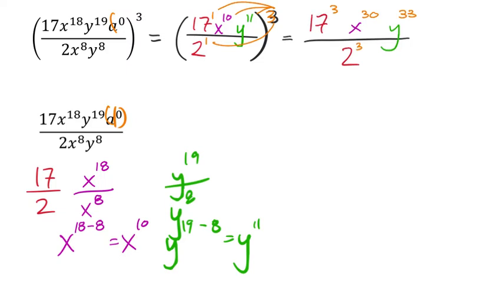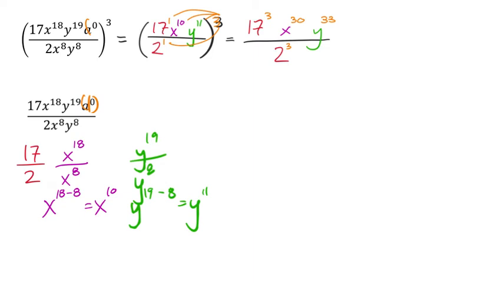Now that looks pretty good, but I'm kind of assuming that they're going to want us to evaluate the 17 to the power of 3 and then the 2 to the power of 3. 2 to the power of 3, of course, isn't too bad. You'll have to decide about the rest, though, but I got base x and y. We know those exponents of 30 and 33. But then I've got, in the calculator, 17 to the power of 3, enter. Oh, it's pretty big. 4,913. And then 2 to the power of 3, boom, is 8.